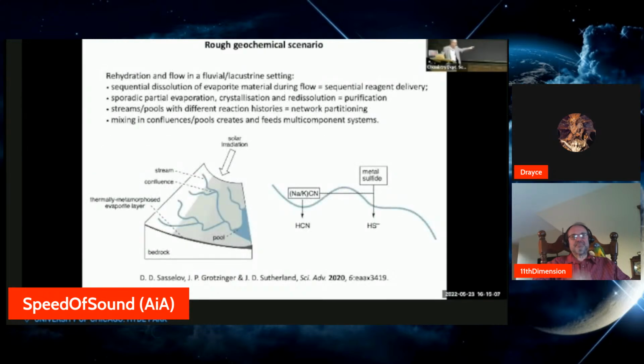And the system we're thinking of is some sort of sloping surface, which is thermally metamorphosed, and then precipitation or ice water drainage basically creates rivulets or streams which run across that surface, dissolving materials in the sequence in which they're encountered, and at confluences between 2 streams of different histories, you get mixing of different chemistries. For example, if you have a stream that contains sodium or potassium cyanide and it flows over ground containing a metal sulfide, it will dissolve that metal sulfide and liberate hydrosulfide, the conjugate base of hydrogen sulfide. So that would be equivalent to a person in a white coat adding cyanide first and then waiting half an hour and adding hydrogen sulfide without a person in a white coat being there.